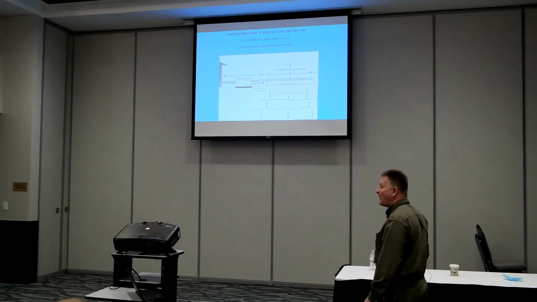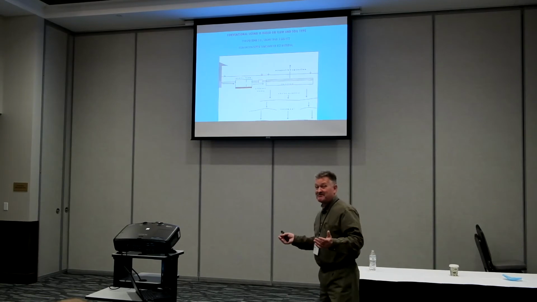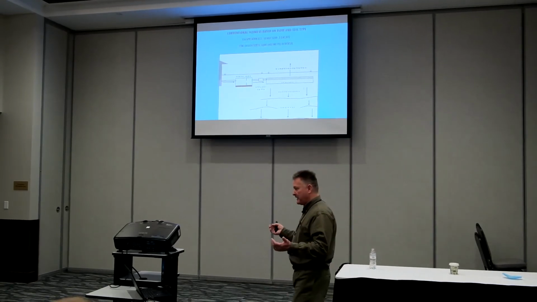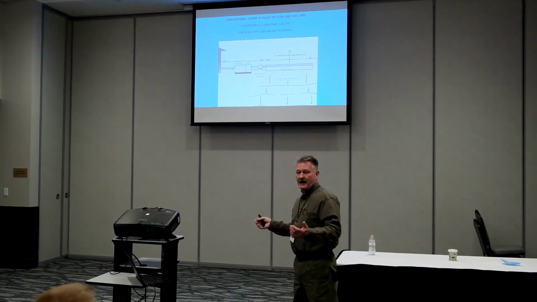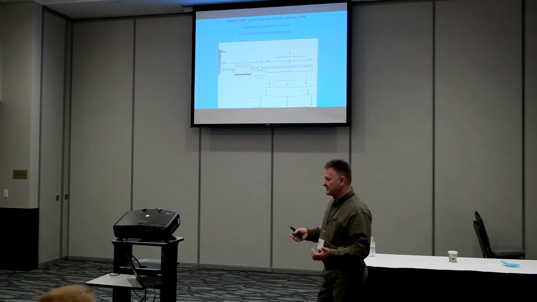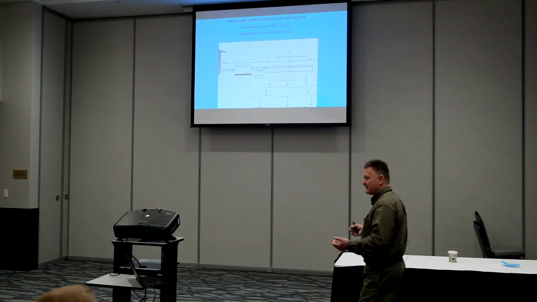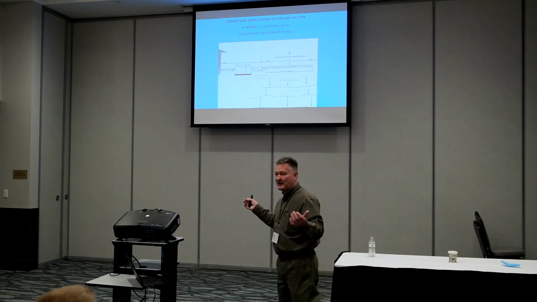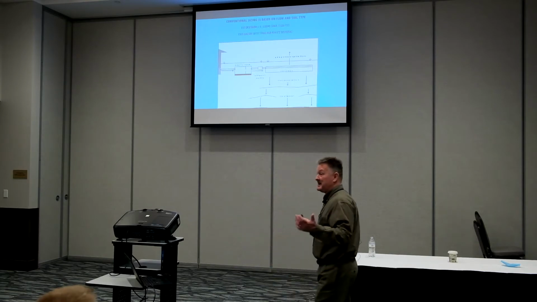So when we're sizing conventional type systems, it's pretty prescriptive, pretty easy to deal with. If we have a 3-bedroom home, 150 gallon a day design, for 450 gallons per day, say we have a loamy sand, half a gallon per square foot, so we're going to need a 900 square foot field and a 1250 to 1500 gallon tank depending on your sanitary code. So pretty easy to deal with.